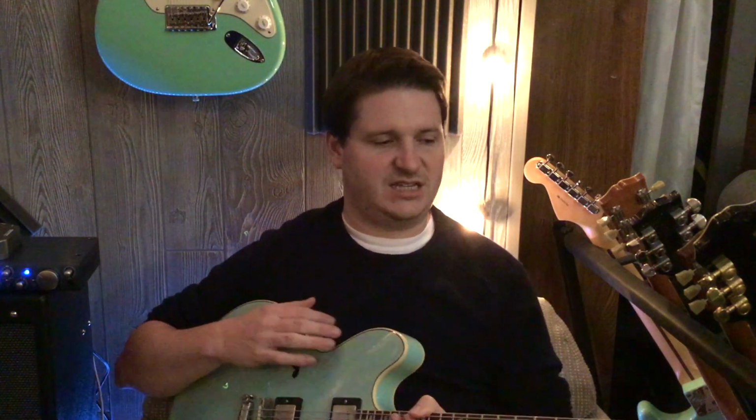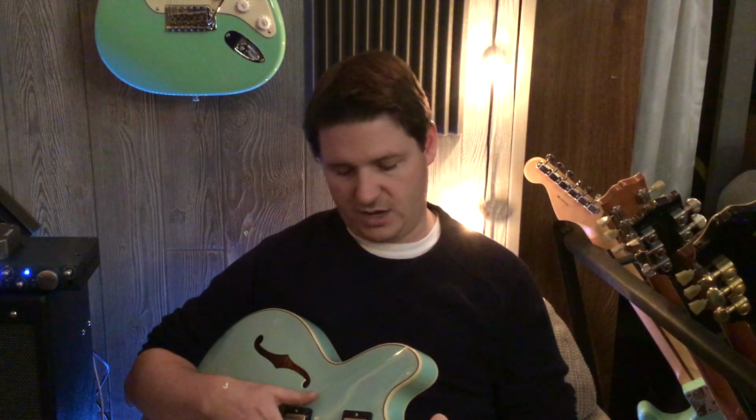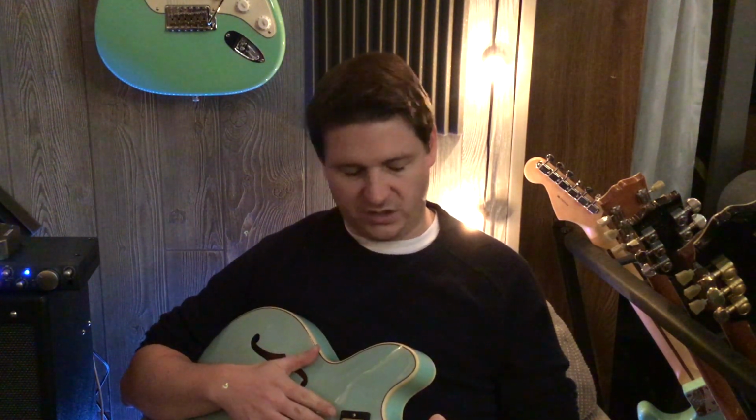This is going to be very similar to the Les Paul. However, it has more warmth. As I mentioned, the Les Paul doesn't quite have the warmth that the ES series has. The tone is very similar, but it has much more of a warmth to it. And this is just a really, really beautiful tone. It has kind of a, almost like a buttery rich quality to it.